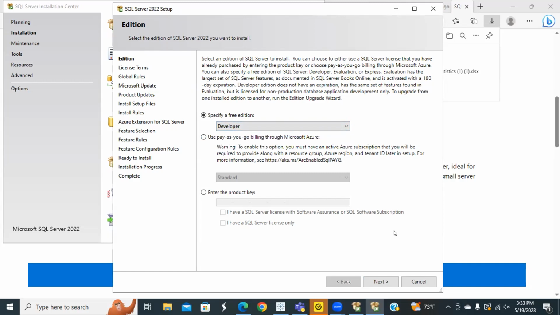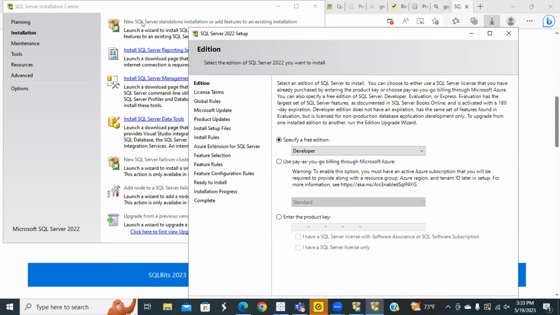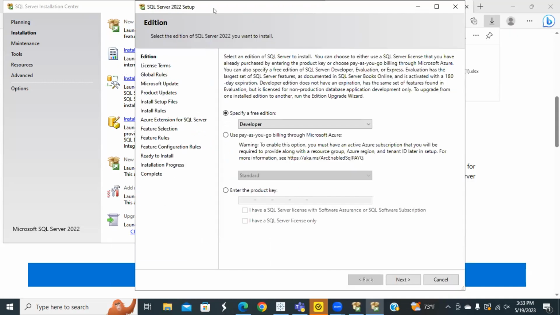Sorry, after you click on installation, what else do you click on? You just let it run and it will bring up this page. When you click on installation, you click on new SQL Server, the first one. That's what we're installing. Have you clicked on that? Yes, thank you.